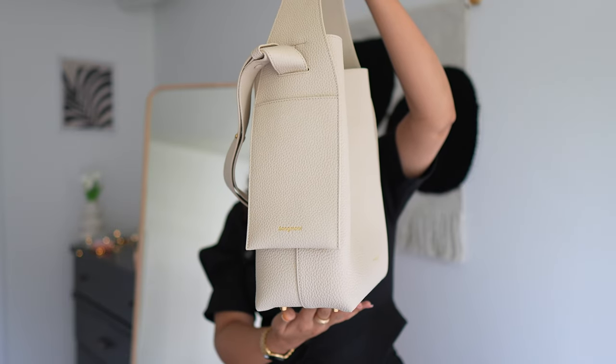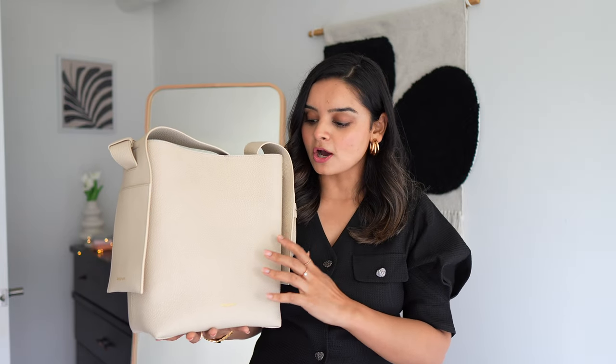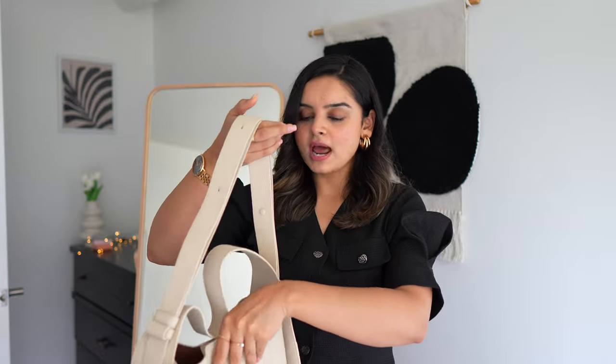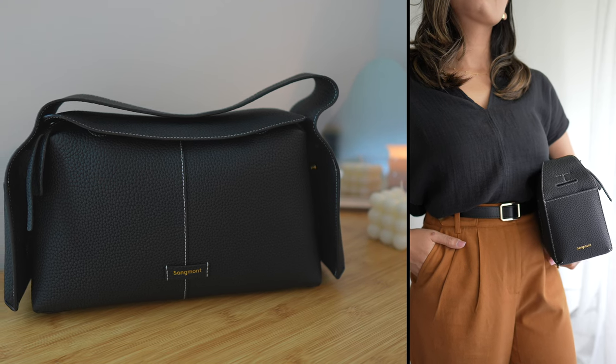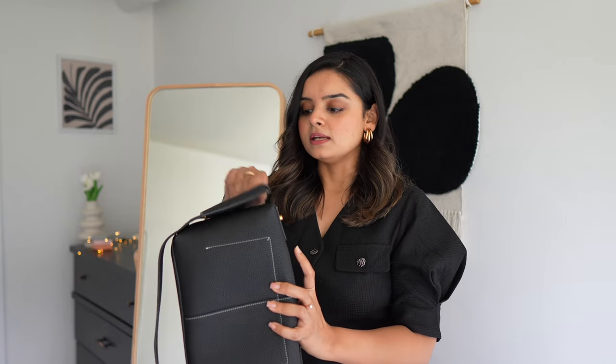These next two bags are from a website called Songmont. They have high quality, affordable luxury bags. I don't like to spend thousands of dollars on luxury bags, but I also don't want to waste money on cheap products — I think Songmont has the right price point. The first bag is from their Drippy Roof collection. It's perfect for carrying my laptop, I really like the shape, it has phone pockets on both sides, adjustable straps, and a magnetic closure so you can open and close it with ease. Very high quality leather. The second bag is also from Songmont's Drippy Roof collection. I really like the color — it's not jet black but not gray either, somewhere in between. It comes with side pockets and a unique detail I've never seen before. Just like my other bags, this also comes with two straps, making it perfect for those who don't carry a laptop to work.